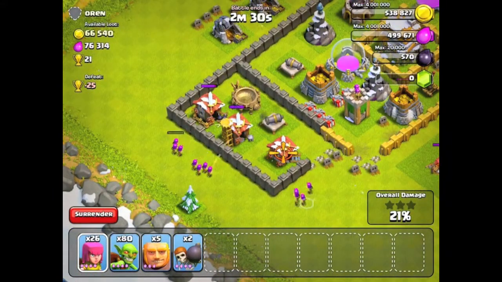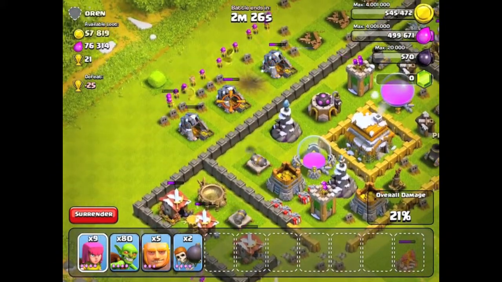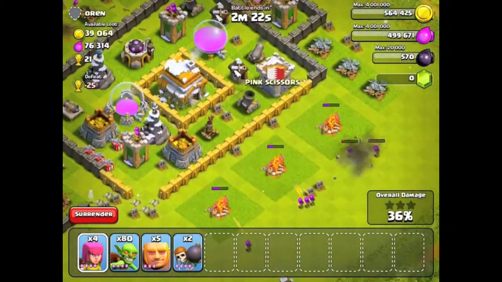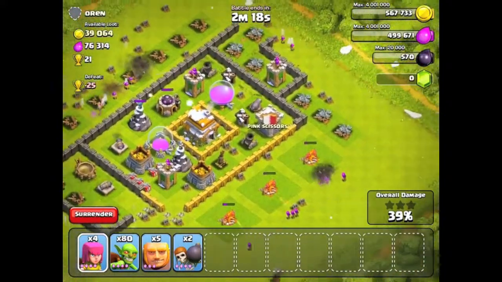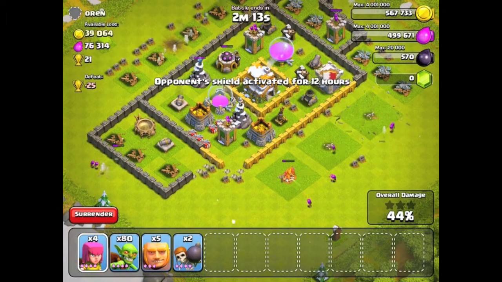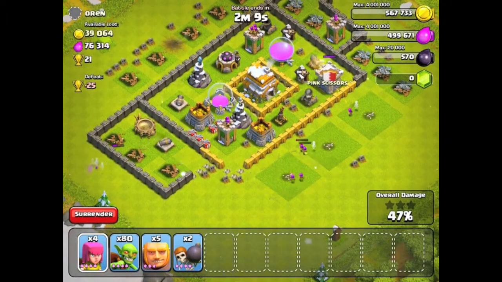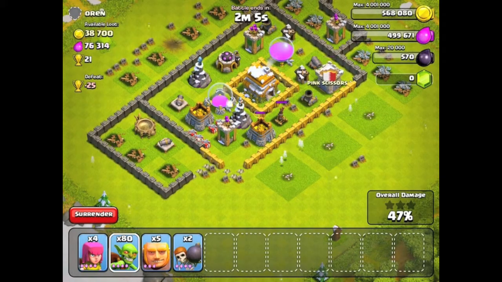So I'm going to drop some archers down here, see if we can get some 50% on this one so we don't lose too many trophies during this video. So I actually did take out all of the mines and collectors, and that leaves us with about 40,000 gold and 75,000 elixir. So definitely worth it to drop a good 60, 70, or 80 goblins and to take out the rest of those resources, because it will pay for itself.